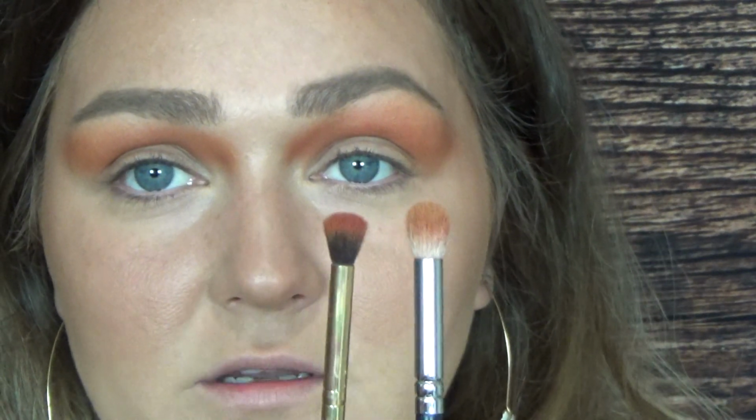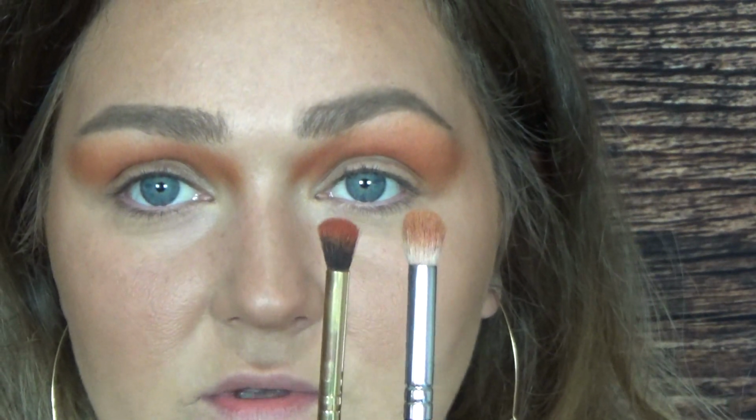Alright, so the next thing that we are going to do is take a small brush. You know what, I'm just going to use the same Luxie brush, and I didn't tell you what the other one was. This is just a Bogosh's smudge brush, and this is the one we blended with. This is the one we laid the color with. You can see how this one is bigger and more fluffy.